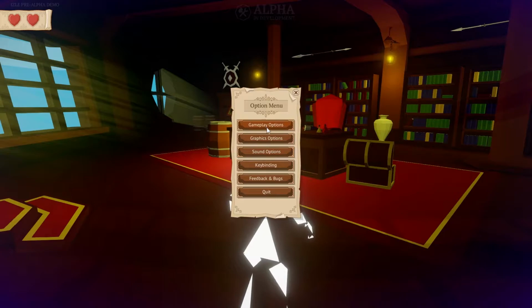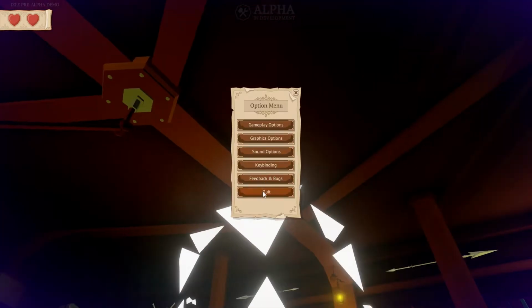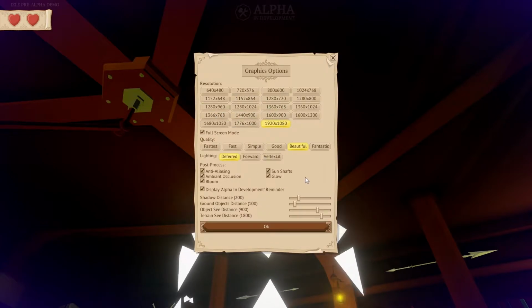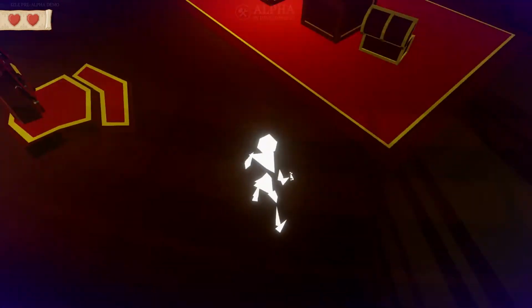Anyway, I will quickly go into the options while we're here. Gameplay options: there are a lot of gameplay options you can choose from. Graphics: there are a lot of graphics options. And it is a voxel based kind of game, so you get shadow distance, ground object distance, terrain distance, and stuff like that.